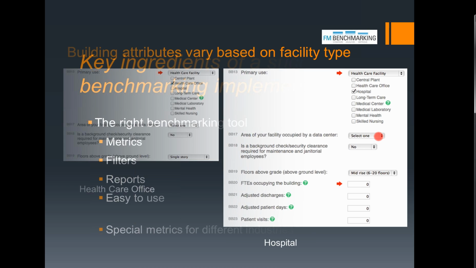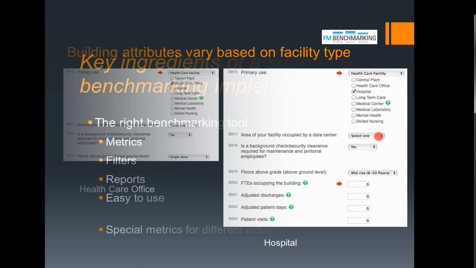The reports that you have is what give you the data. So you want to be sure you have the right reports that you can access. And you want a system that is easy to use, so you don't have to go to an instruction manual or call the help desk or something like that every time there's a question. And this last one, it's a little bit of an add-on to the metrics one, so I separated it.